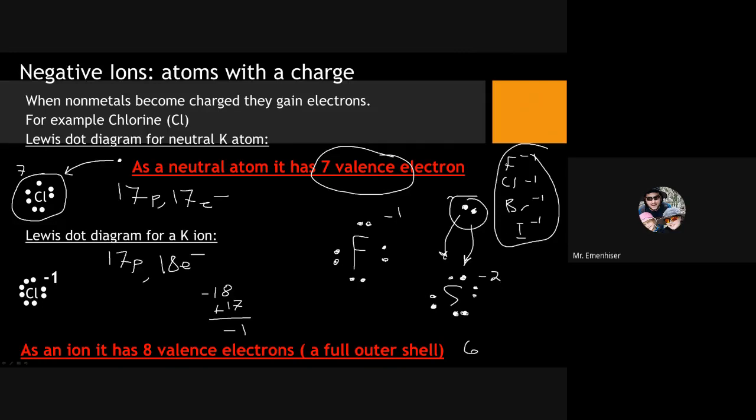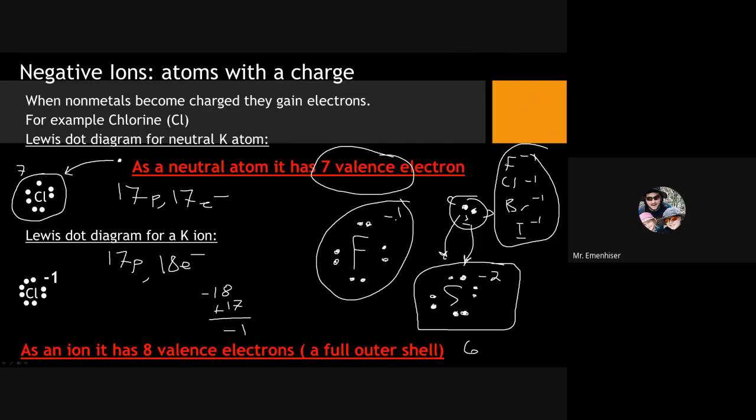Oh, that looks like a face. Okay, so that's the electron dot diagram for sulfur. So this is what nonmetals will do. They will have a full outer shell, 8 electrons around them, so 4 pairs of electrons, and then some kind of negative charge, and that charge is equal to how many electrons that atom had to grab in order to reach 8.